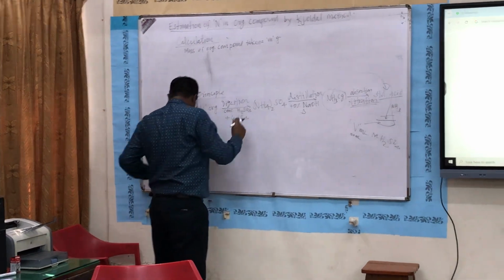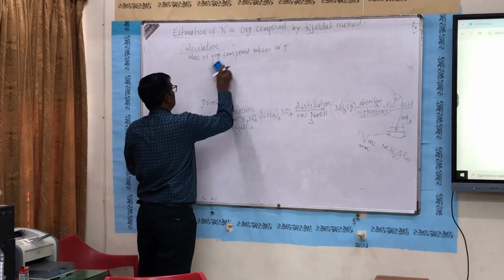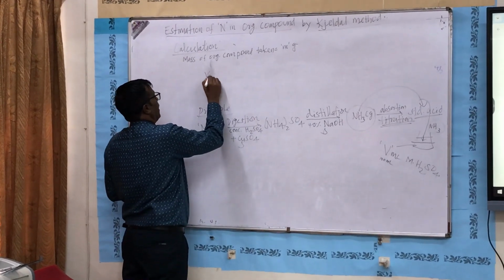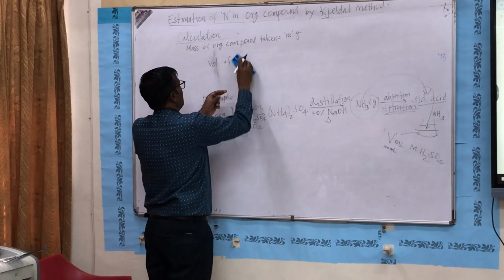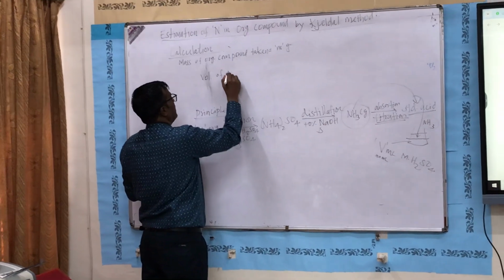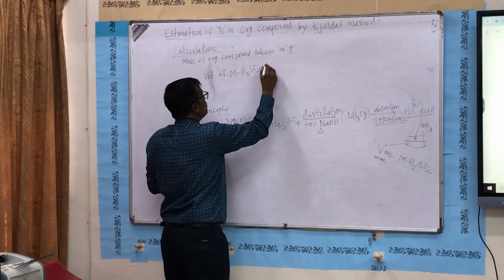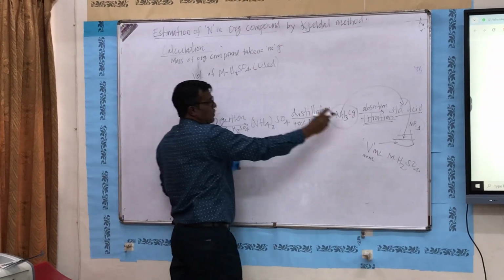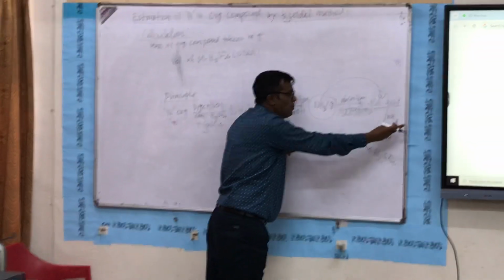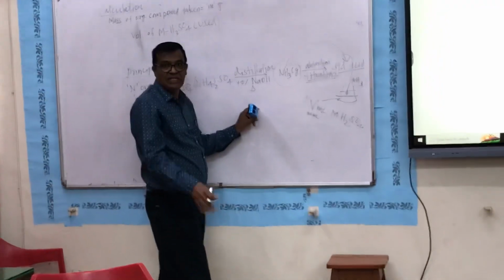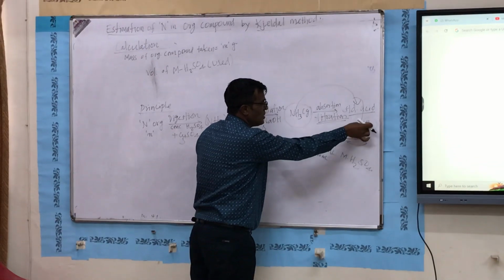Therefore, the basic step is here. Volume of acid, normality or molarity M, H2SO4, used acid. When it is passed inside, 100 ml is taken. Of the 100 ml, 40 ml is neutralized by the ammonia, and the remaining is left out. So how much ml of acid is neutralized by the ammonia?